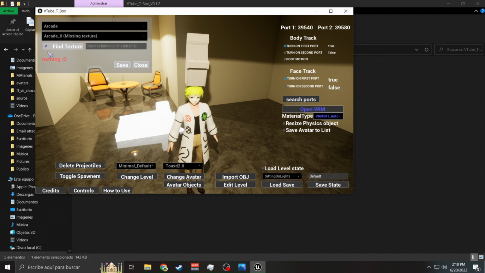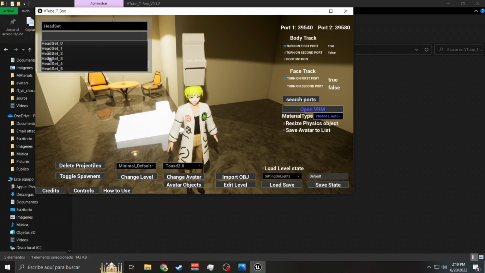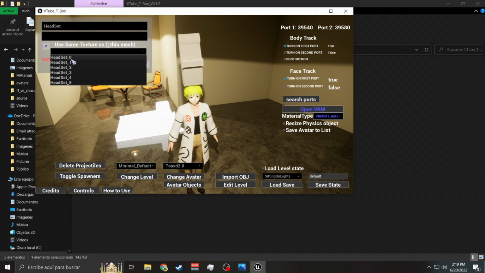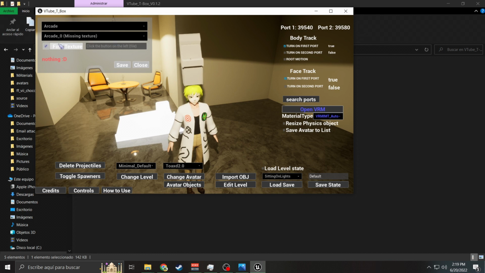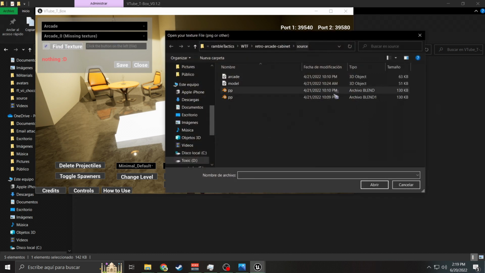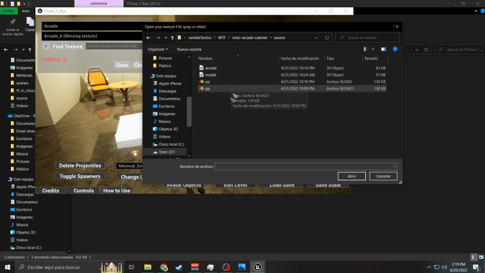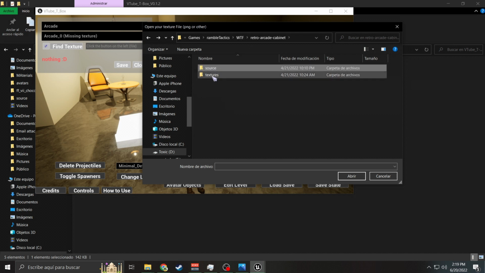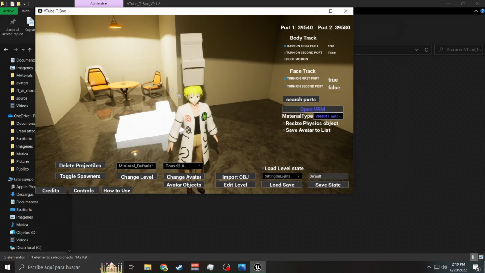So what you can do is, if you had multiple meshes, like for example this headset that is made of multiple meshes, you could copy from a mesh that actually has a texture. All of them have a texture, so it's okay. Or what you can do is find a texture inside of your file explorer. Here I have the textures of the retro cabinet, literally in the same folder as the source. But okay. You click it, you save it, and you close it.